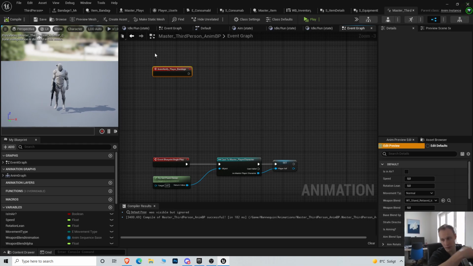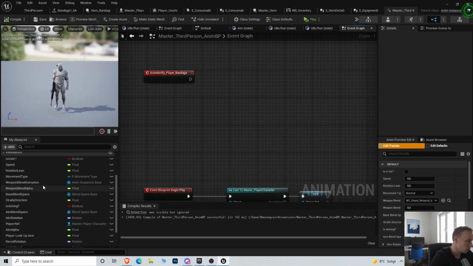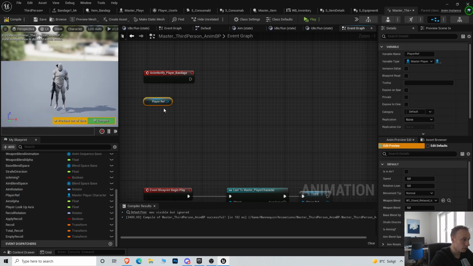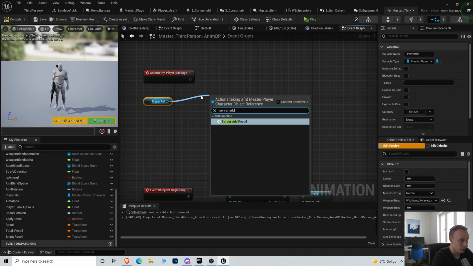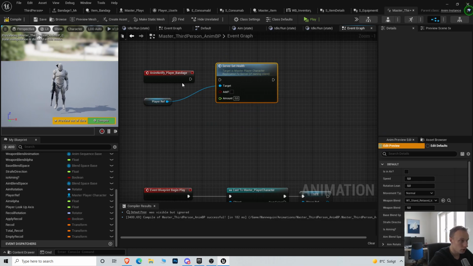So whenever that notify gets done, it's not like just one pop healing effect, but whenever we do that, we get a small portion of health. So we get our player reference. We already got the server set health. We can add maybe 5, so it's 15 for the entire thing. Is that too little? 10.